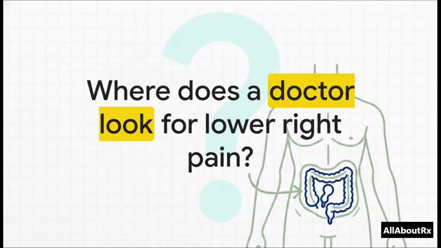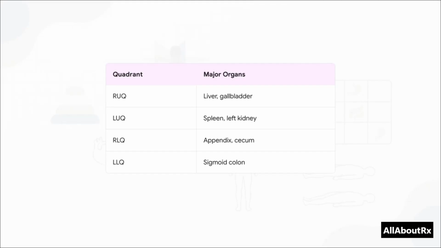So why does knowing all this mapping stuff actually matter in the real world? Let's say a patient rushes into the ER with a sudden sharp pain in their lower right abdomen. Where exactly does the doctor look? And more importantly, what specific organ are they worried about? To solve that mystery fast, clinicians rely on a 4-quadrant system to localize the pain.